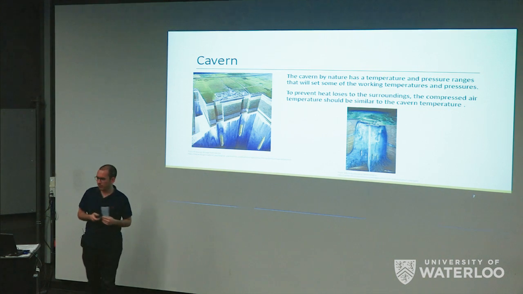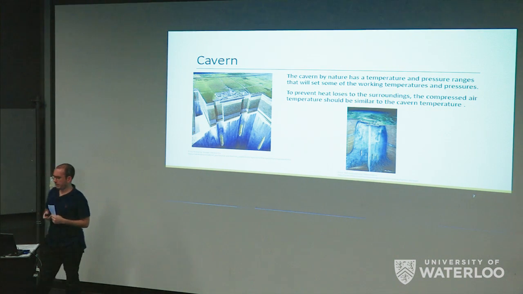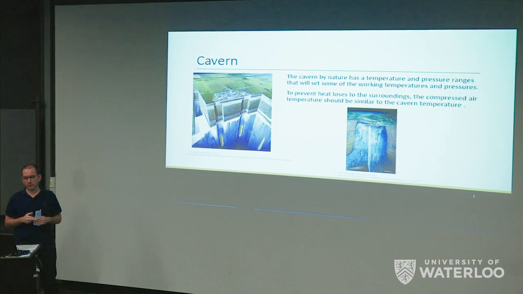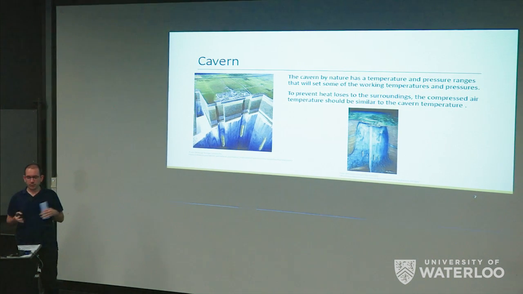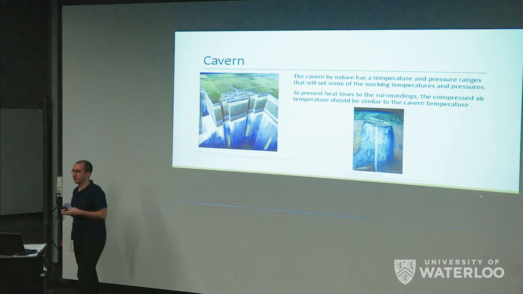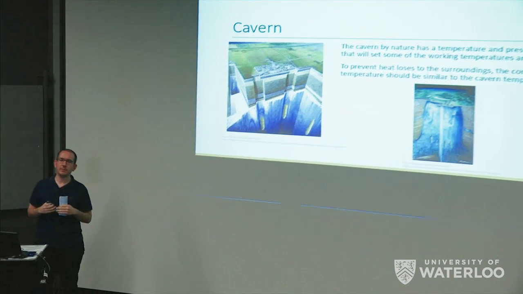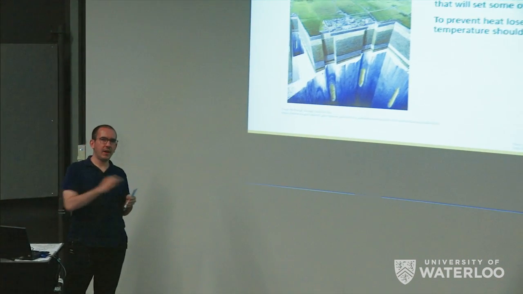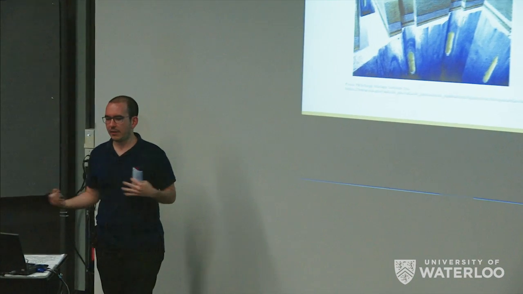According to Zog, the best temperature to use in a CAES system for the air would be the natural temperature of the cavern, not just because of this temperature limit, but also because if you put air inside the cavern at the same temperature that the cavern usually has underground, less heat transfer will happen from the air to the surroundings of the cavern, thus giving you fewer losses in the system in general.